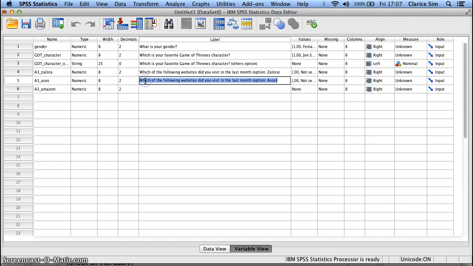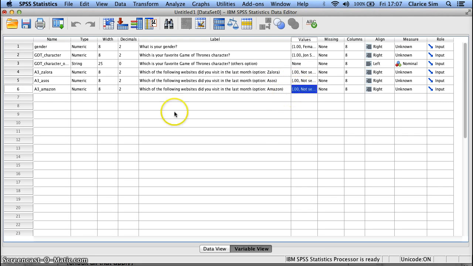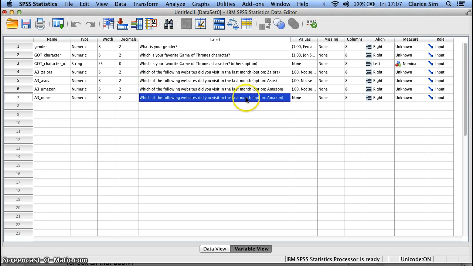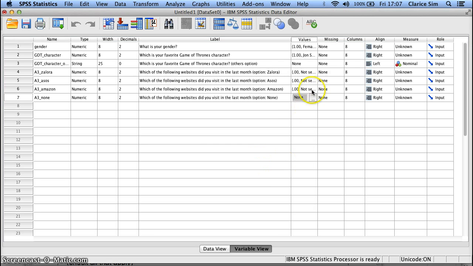Okay, so again, copying this and changing accordingly. And finally, the last one, none. Copying and pasting. So go back to data view.